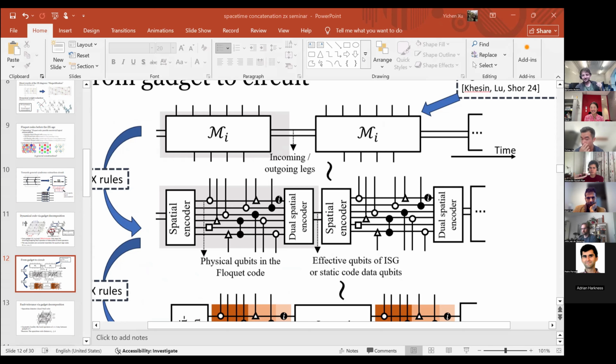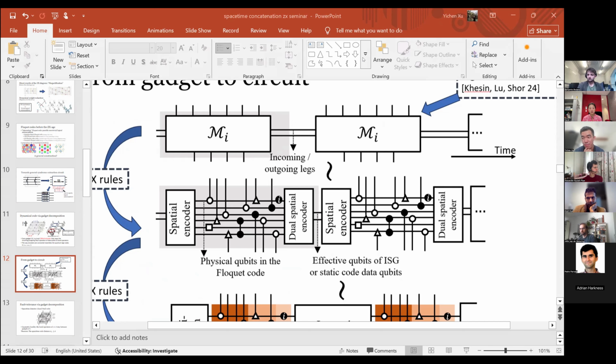Otherwise, I'll go again. Okay, so this idea of an encoder's dagger followed by the encoder, that's just basically measuring one round of my stabilizers, right? But those might potentially, depending on my choice of spatial encoder, be relatively high weight. And I think part of the idea of some of these flockification procedures, at least, is to break down high weight measurements into low weight measurements. So how do you take care of those internal measurements?